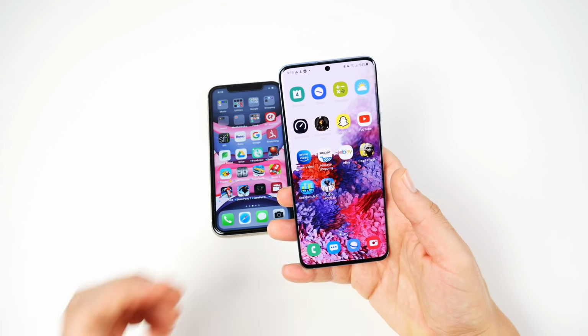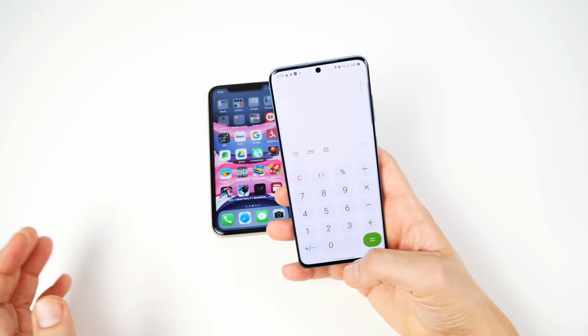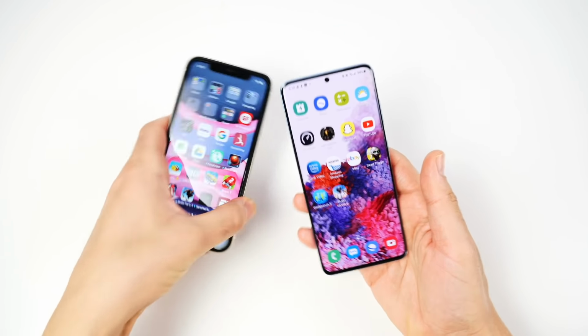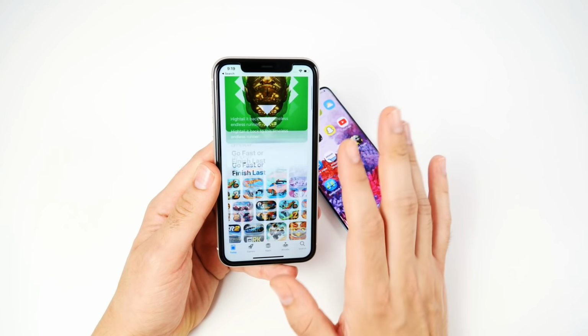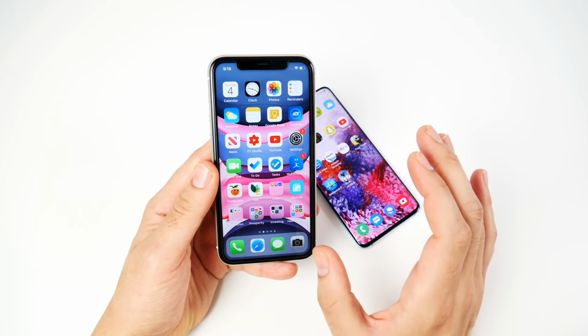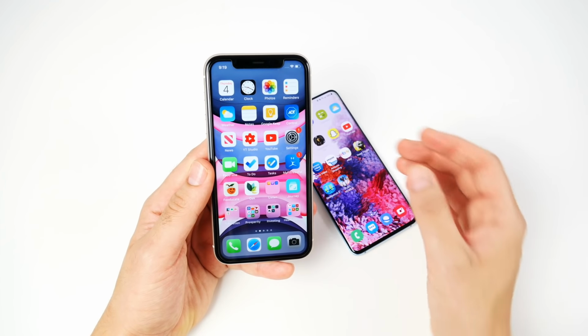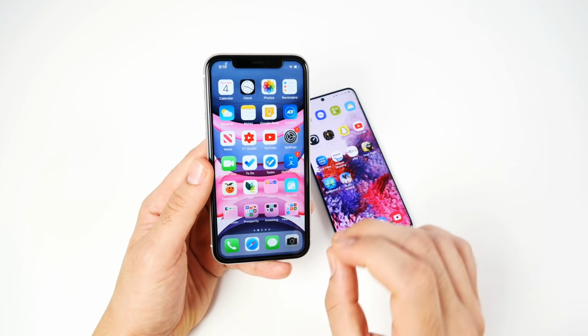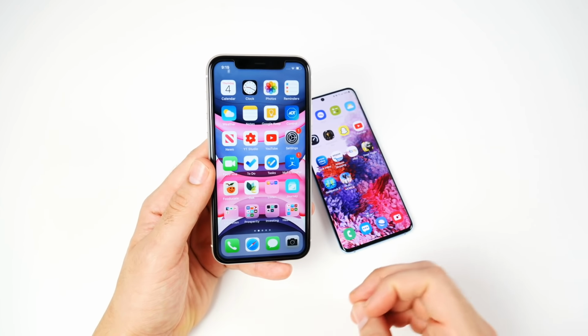When it comes to how smooth these gestures feel, I got to say that the Samsung phone with the 120 Hz has caught up to Apple in terms of how smooth it feels. But still, the iPhone seems to be the smoother implementation from the start, and Samsung kind of needed this 120 Hz to catch up to that feel. So still very smooth on pretty much any iPhone that has the gesture-based system.